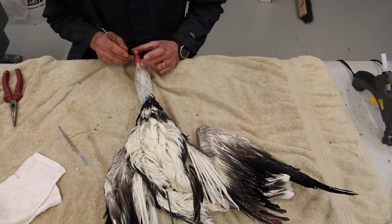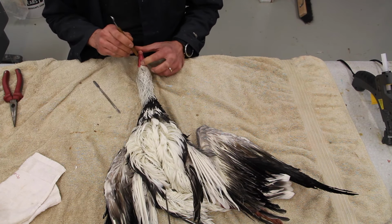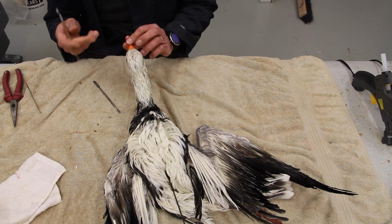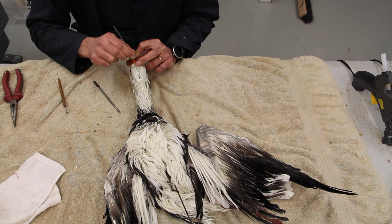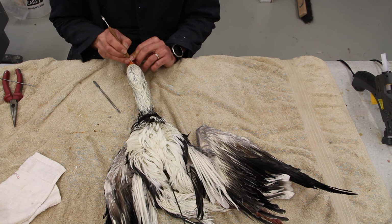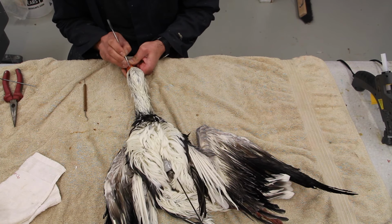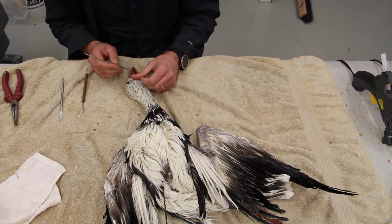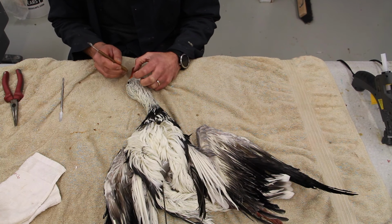Oh, one more time, because some of you are still wondering what kind of glue I'm using. I'm using Gorilla Crazy Glue, or Instant Glue, or Super Glue. And I squeeze a little bit out of the tube onto a little piece of glass or a little plastic jar, and I take my needle and apply it with the needle tip from the jar to the area that I need.